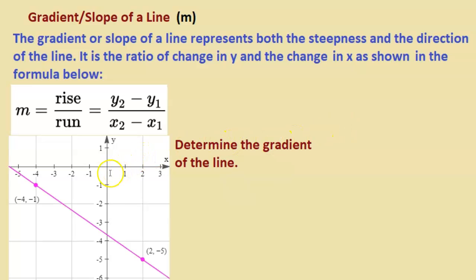Alright. Now here we have a question. We have a diagram below, and we're asked to determine the gradient of this line. Now if you look at the line, notice we have 2 known points here. So we have -4, -1, and we have 2 and -5. As I said in the previous videos, when we were doing length and midpoint and so on, it's up to you to determine which one is x1 and which one is y1, and likewise x2 and y2. It's up to you. So remember, the first value is the x value, the second is the y value.